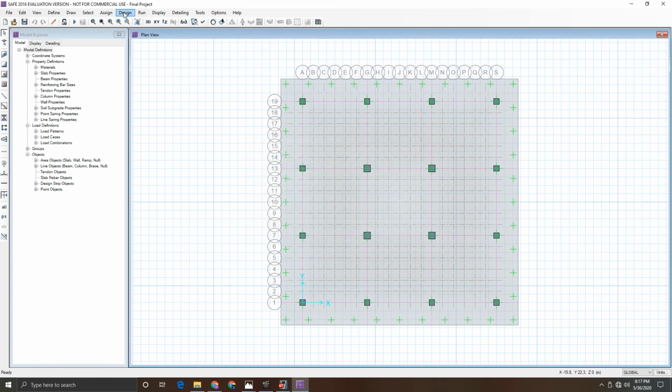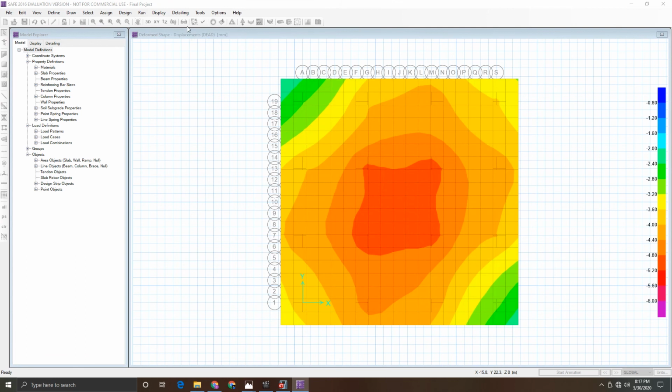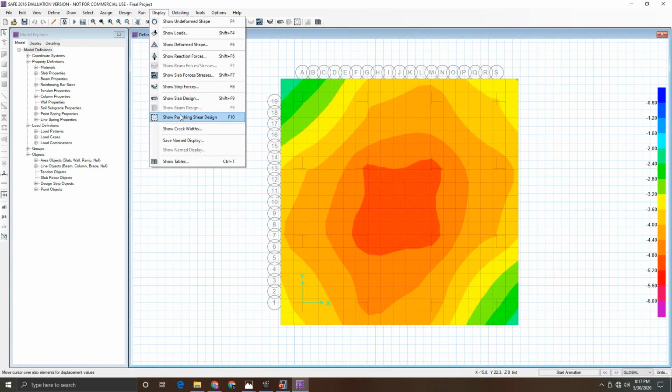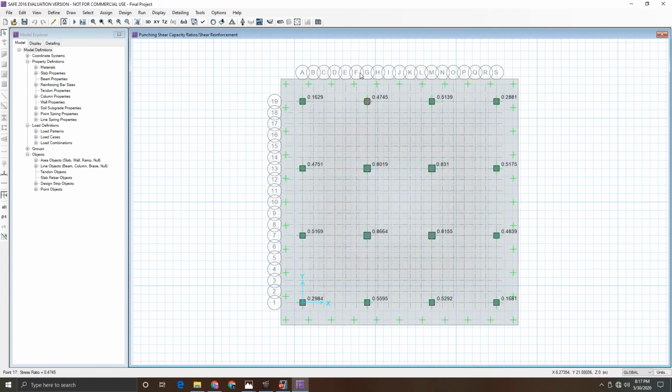Okay, now click run analysis and design. Go to display, show punching shear design. Now you can see all the values are less than 1, so the design is okay.